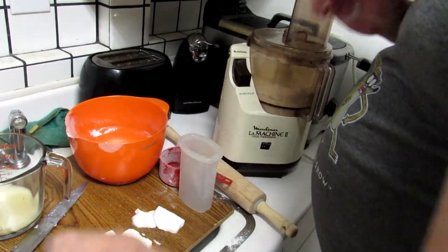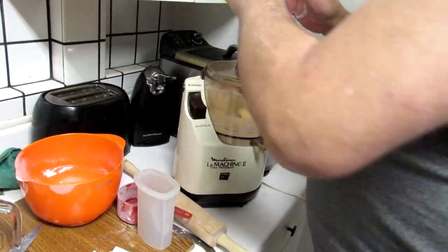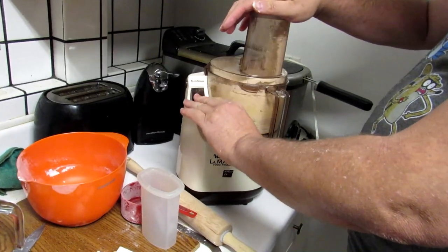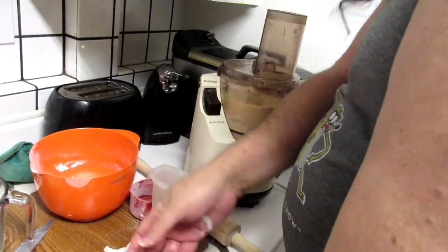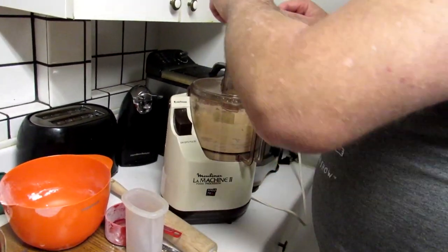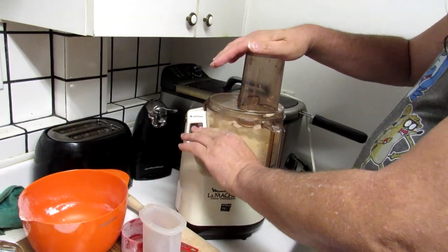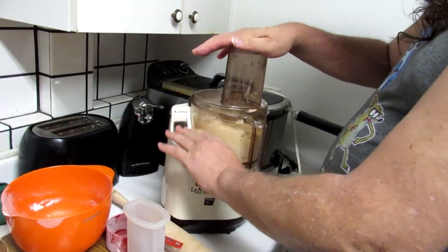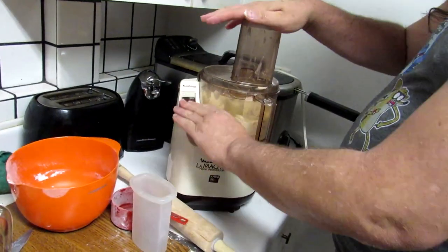Do a little at a time, get it going. Put some more butter in. We're going to do our butter first, get that mixed and blended. Now we're going to go for our shortening slices, and it just makes the food processor easier to chop up. Get a couple more down there. 1, 2, pulse. And finally the last 2 slices. 1, 2, and pulse.